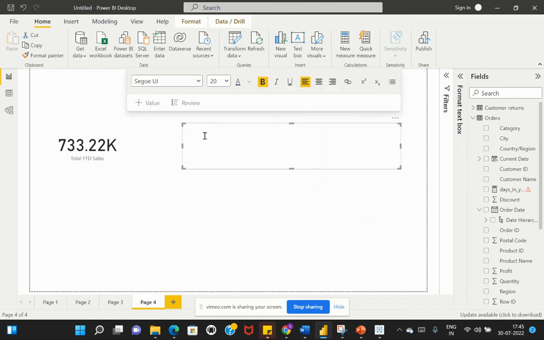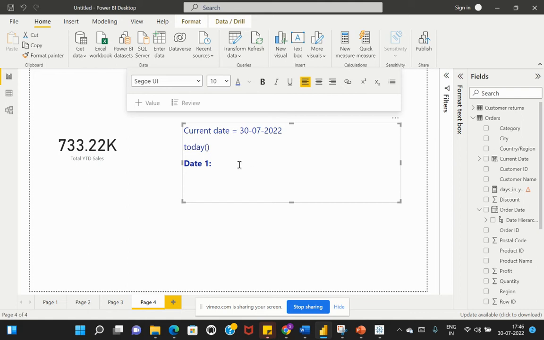What I'm trying to do here is the first date one should be the start of that particular current year. Current date is today's date, which is my system date, 30th of July 2022. So this is my current date based on my system date. How do we calculate the current date? In order to evaluate the current date, we use a function called today.